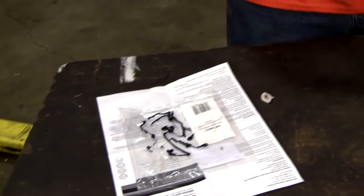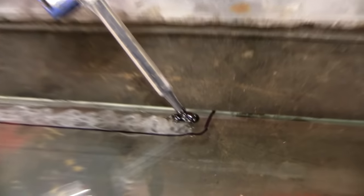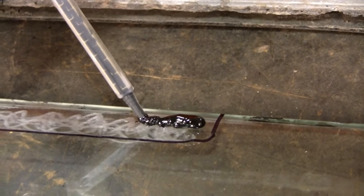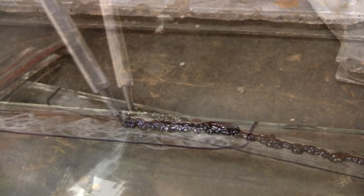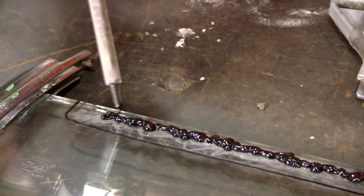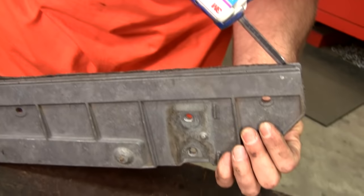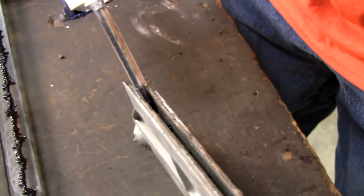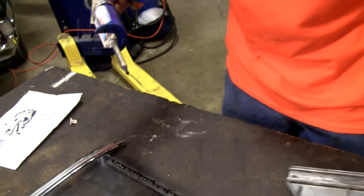So now we're going to start our glue process. And the instructions say you want to put enough on there that it does ooze out on the edges a little bit. And just for good measure, we'll put a thin bead at the very bottom of the track. Now let's get the opposite side of the glass.